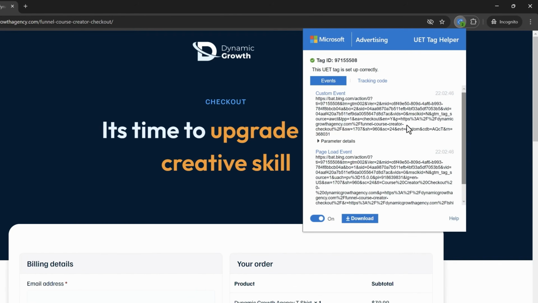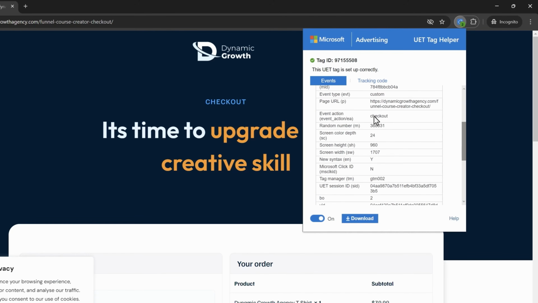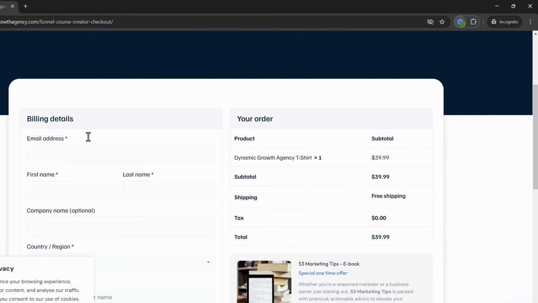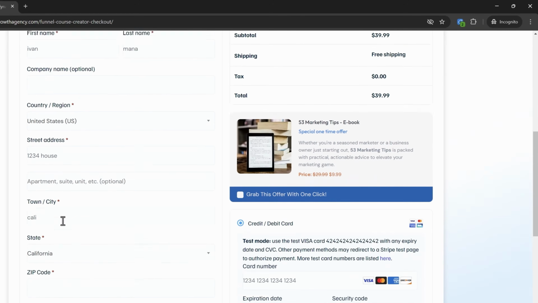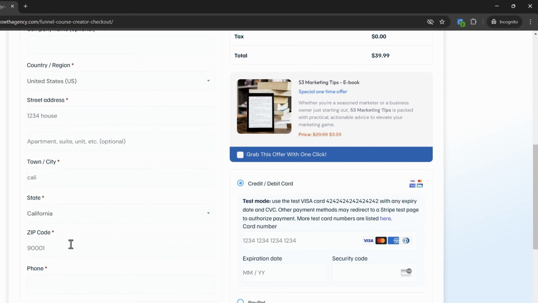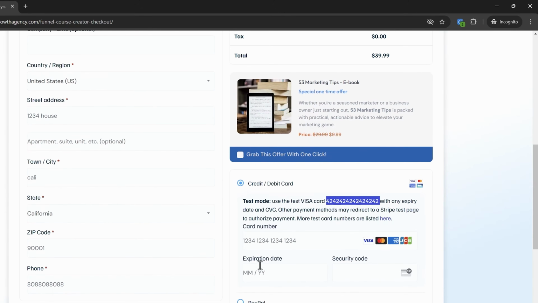We should see the 2 events here. So if we look at the custom event, we see the name, the event action is called checkout right there. Okay, and then if we fill in all these details, okay, I'm just going to enter the card details in here.